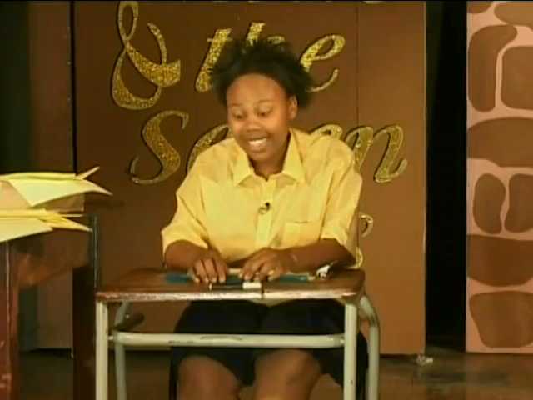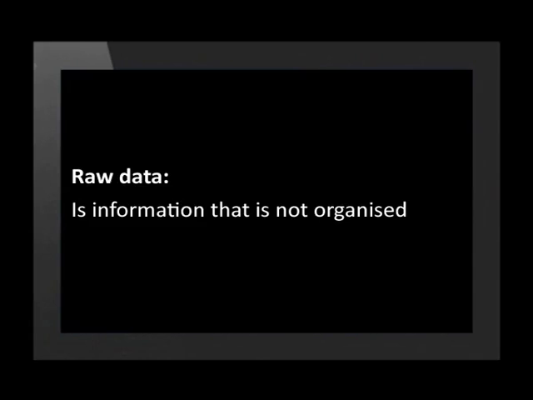It would be really nice if you could help me put all this information onto one piece of paper. So, let's get going. To start with, apart from having a desk full of papers, what you've got there is what we call raw data. Raw data is information that has been collected but not organized in any way. So how can we organize this?